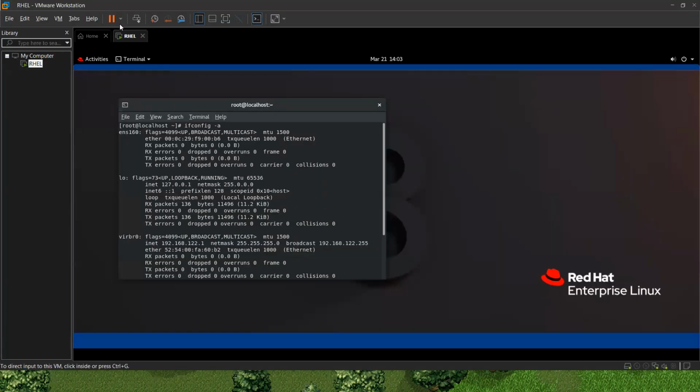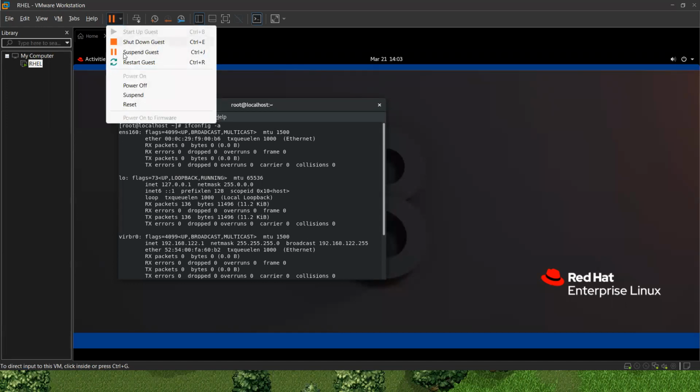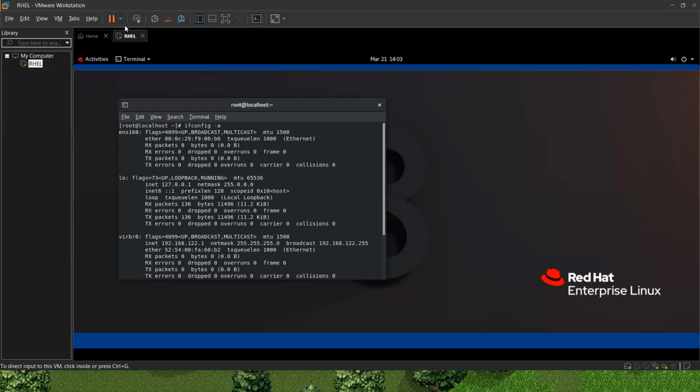Once you're done with this session, you just click on suspend. Don't stop. Again, to start up it will take some time, so you can suspend. Suspend is nothing but, like the hibernate in your Windows machines, right? It is the same as that. So that's it for the day.